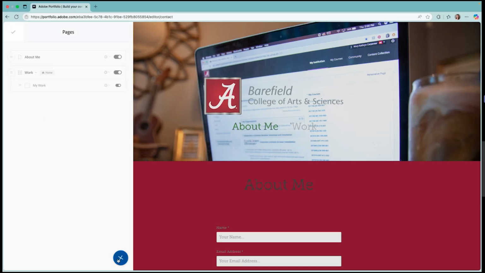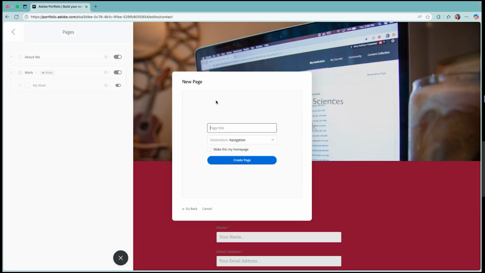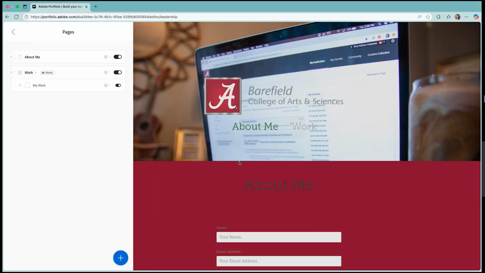So let's go in and add a page really quickly. I'm going to click page and I'm going to call this leadership. If I could spell leadership. So now when we talk about navigation, it makes a little more sense. The only collections page that I have right now is work. But if I wanted to add this under maybe a soft skills collection page or previous experience, I would have to create that collection and then add it there. But for today, I'm just going to add this to work, create my page.